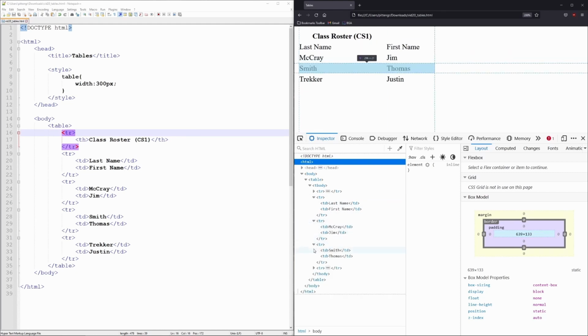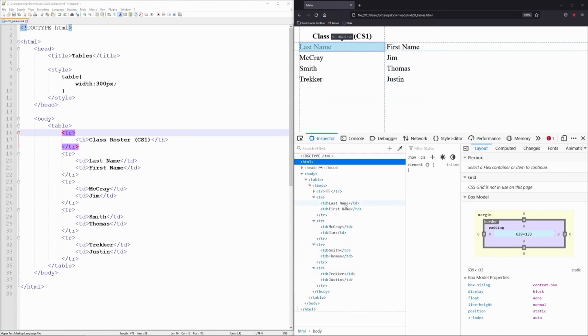Going inside of the rows with the inspector, we can see that we can create table data inside of the row. Our first row here has two TD tags inside of it. Creating a TD tag will create a division of the row. The more TD tags we add, the more divisions of the row we will have. Here we have two divisions. One of them holds last name and the other one holds first name. We can see that this structure continues in our table since all of our rows have two columns inside of them.